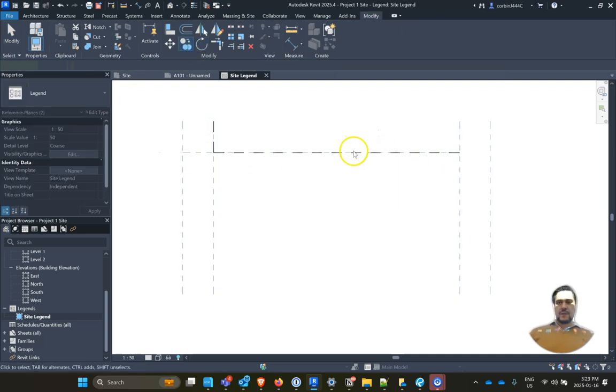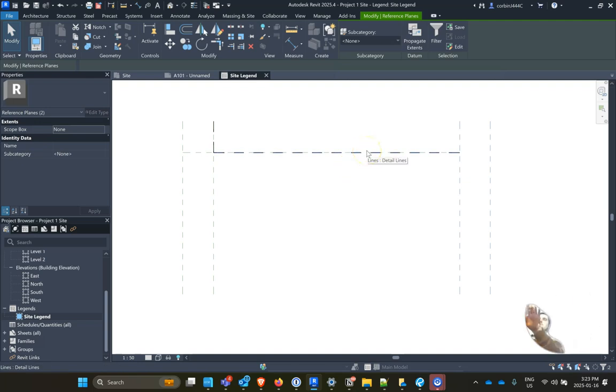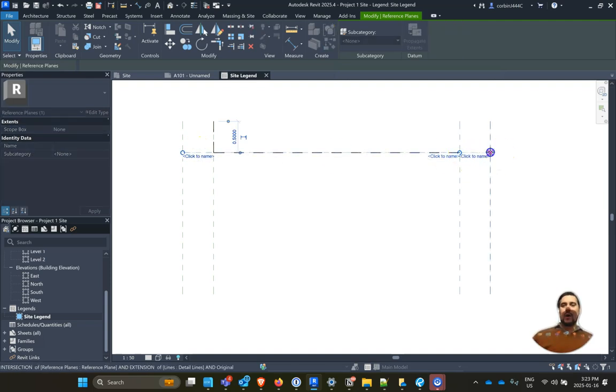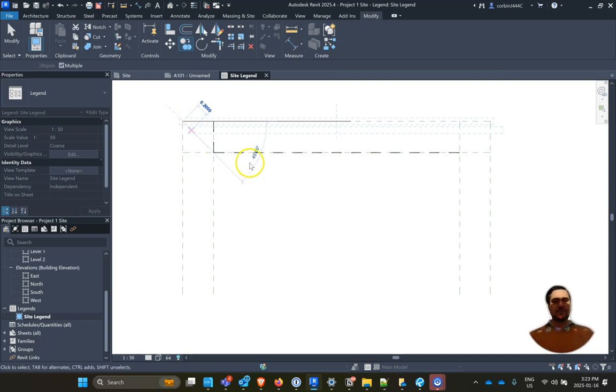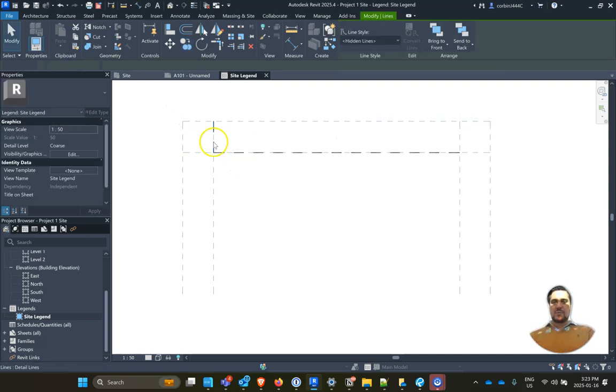So I'll move this over to here. Essentially, when you put 2 legends beside each other, you overlap the margins, and then there's that 0.5 meter margin in between each legend, if you have multiple legends set up. Again, this is not necessarily something that's required, but I just like to do this kind of thing from an organizational perspective. If you have the link for my GBC videos from last semester, during the final project in that course, I go over how to do this in more depth with a legend. So now we have our reference planes here.